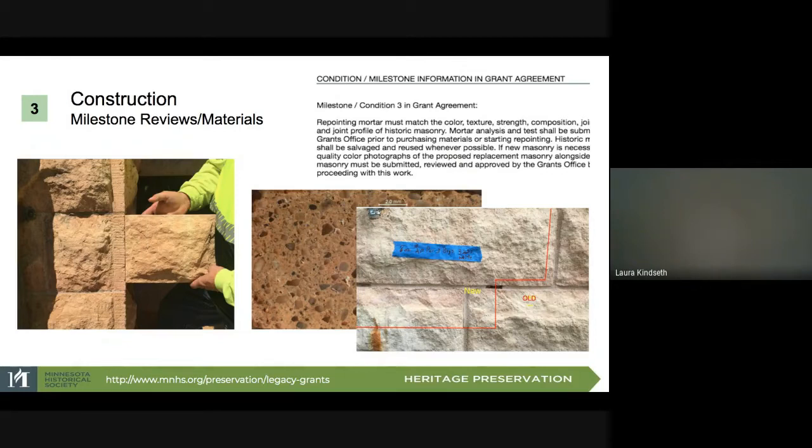These photos that clearly show a good match between existing and new will satisfy this milestone requirement. Your architect or contractor will be able to provide these photos for you to submit with your report.